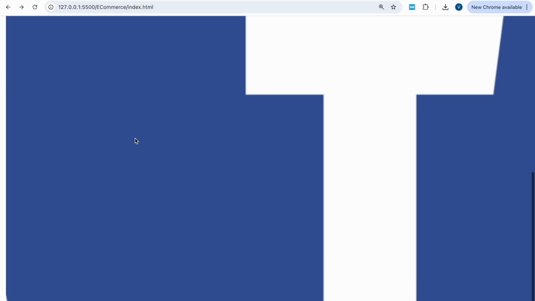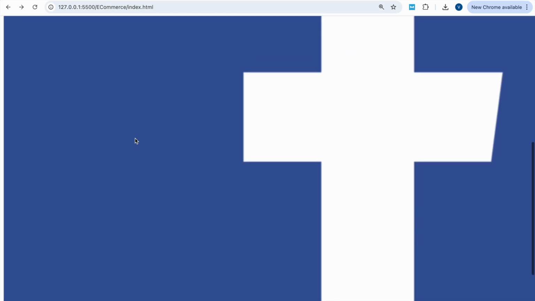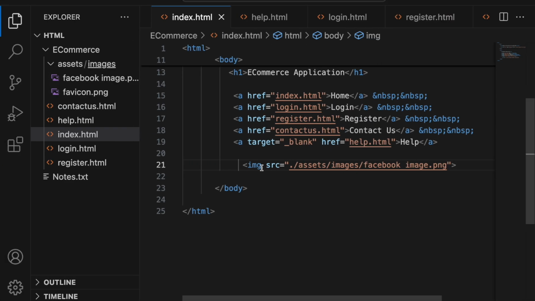You see it's so big, right? It's very big. So we don't want a bigger image like this. I want it to be like an icon. So I'm going to decrease the width and height of it. As I've told you, we are going to measure the size using pixels over here. When we learn CSS, I'll talk about the CSS units. There you'll understand the different CSS units we have. Pixel is one of the CSS units. So I want it to have a width of 100 pixels and a height of 100 pixels.